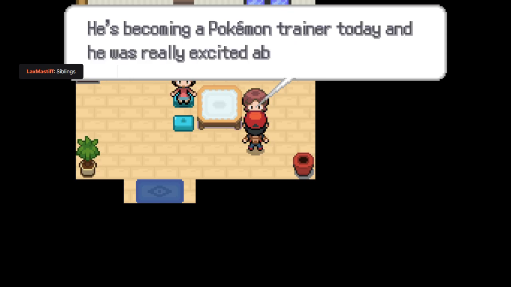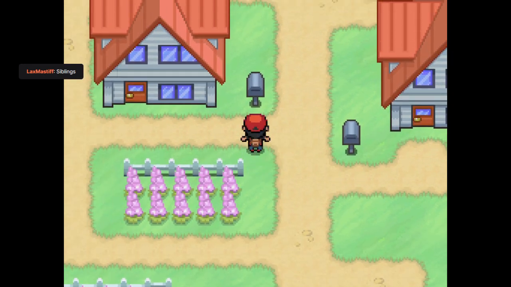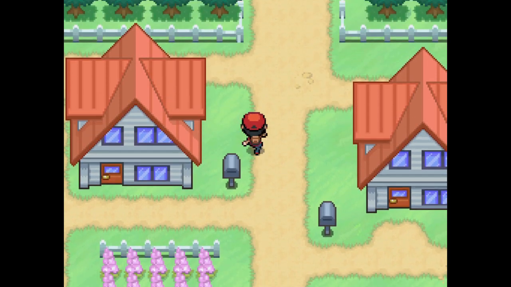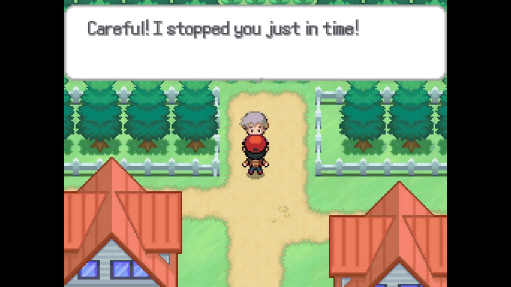Have you talked to him today? He's becoming a Pokemon trainer today, and he was really excited about it. I can't walk through this grass! Fine, there's no one else to talk to in this entire village. There's literally 6 people living in this fucking village.